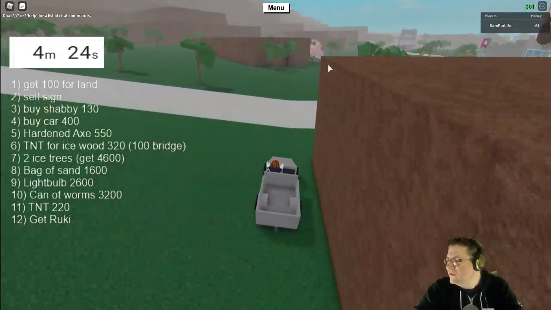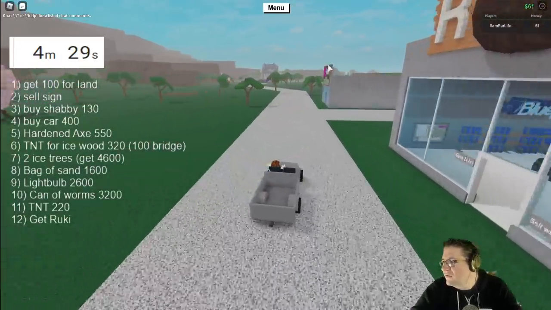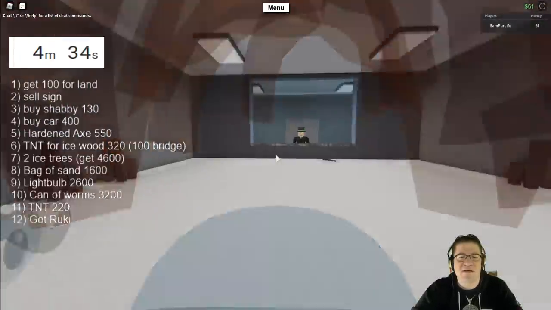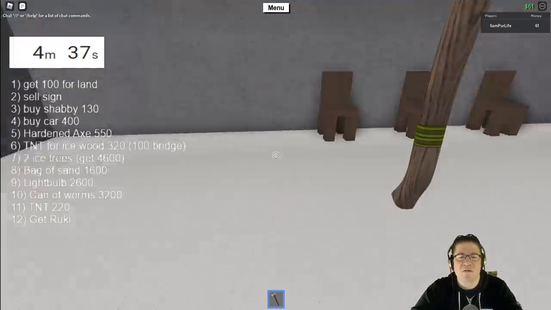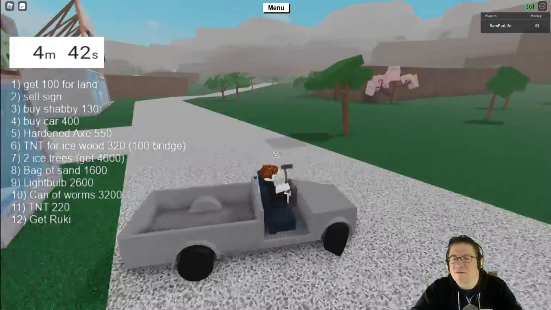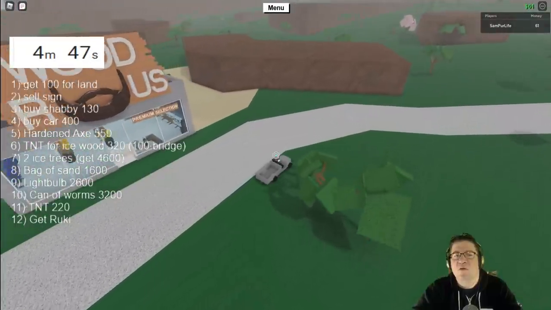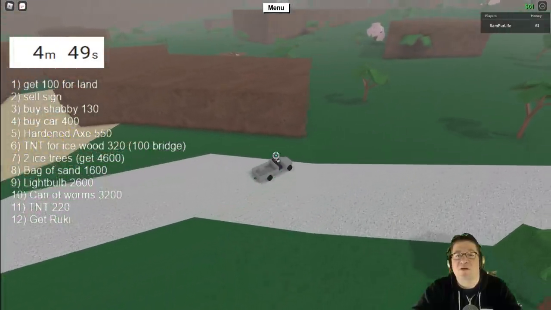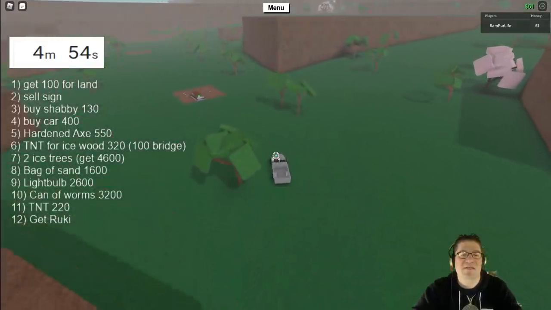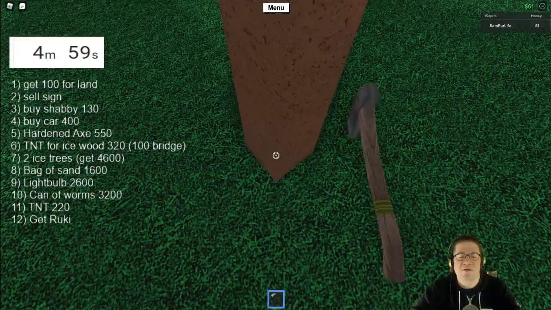So what's next? I need 550 for the hardened axe and 320 for the bridge and TNT. So, what is that? 550. Now, is cherry wood worth more? Can I plank out a cherry wood? Oh well, can my axe actually plank cherry wood? I think we'll stick with the oak for now. Let's just do this. Come on. One.